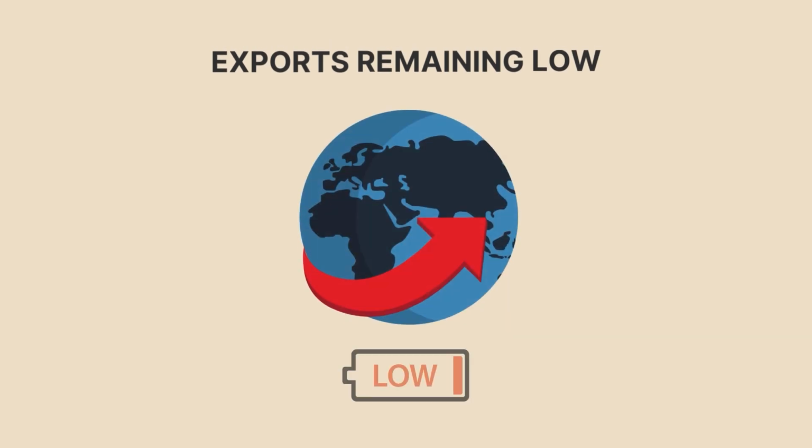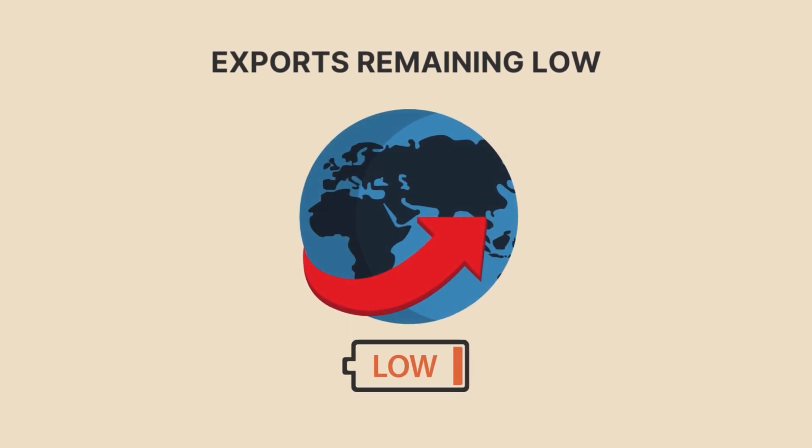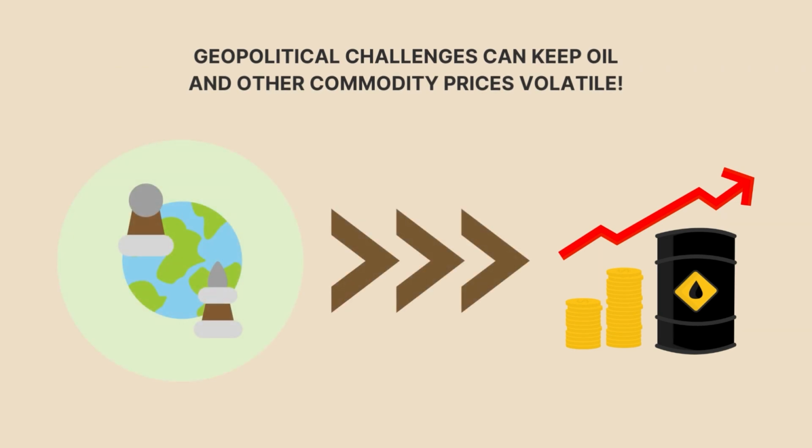The interest rate hikes invariably have an impact on consumption demand. So we might continue to see some slowdown in the consumption demand. For the same reasons, we might continue to see exports remaining low. Geopolitical challenges, which are continuously there across the world, could keep oil and other commodity prices volatile. And that could be the other check on India's growth rate.